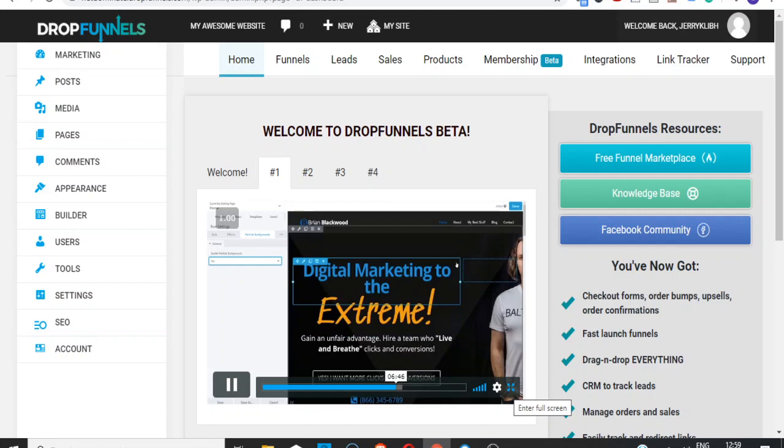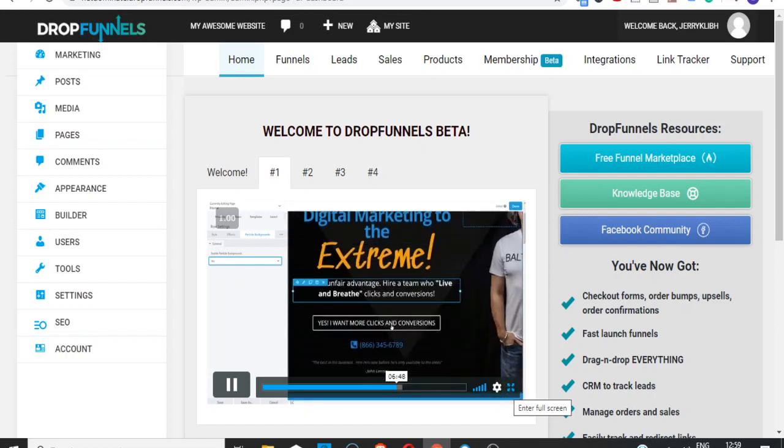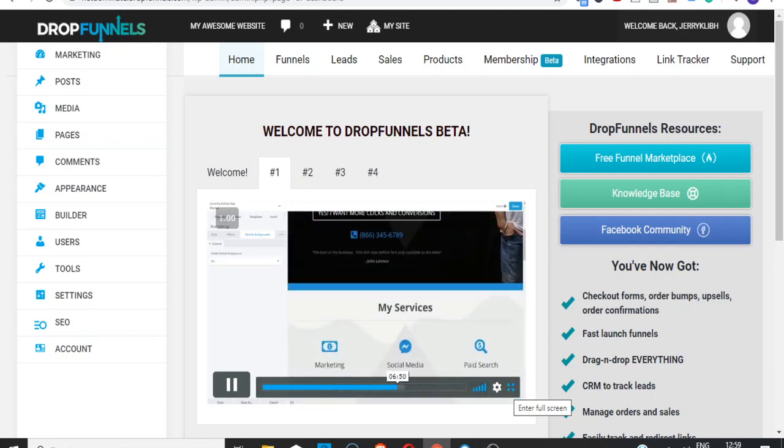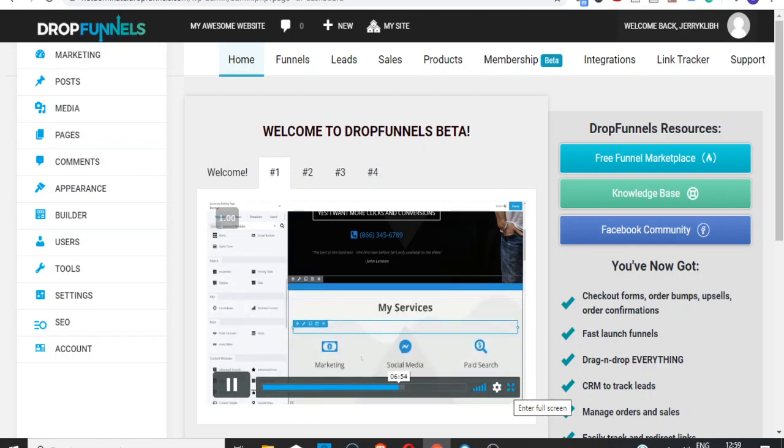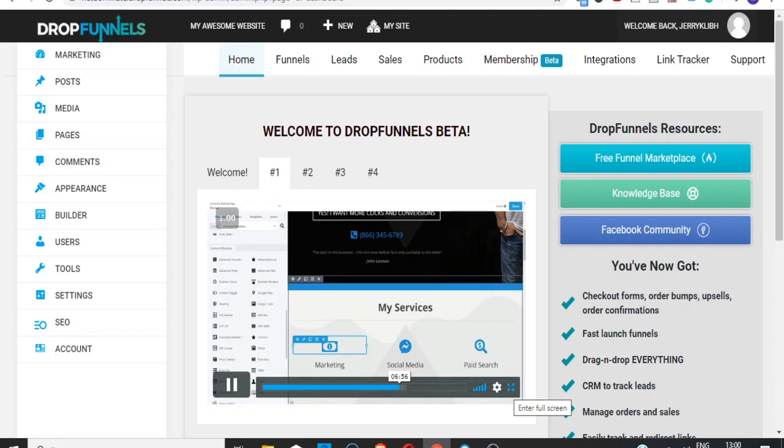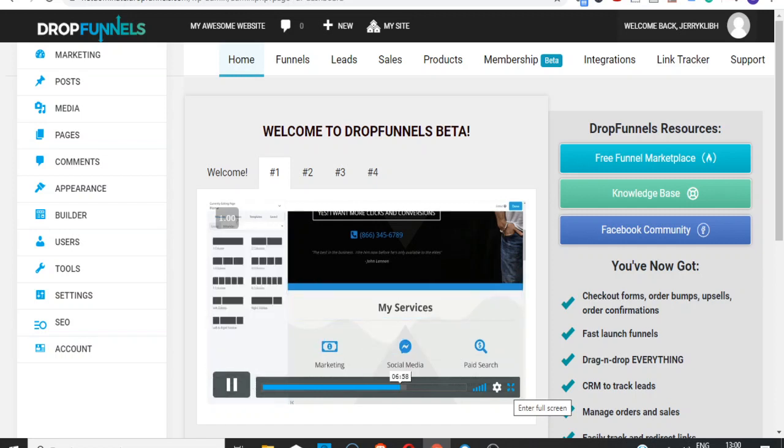Now, let's say, for example, I wanted to add a new section. Well, that's really easy. Up here in the module section, we can come back to see all the modules that you can drag out. And I highly encourage you to drag some of these out and play with them. But I can go over here to rows and simply drag out a new column. So this would be a single column row. This would be a double column row.